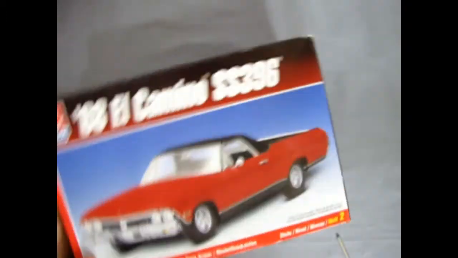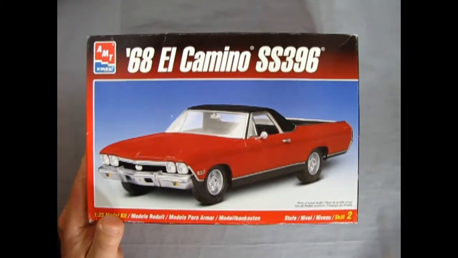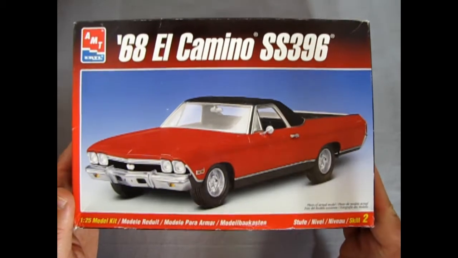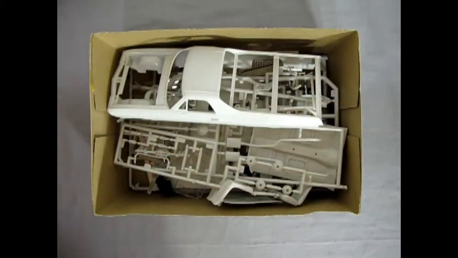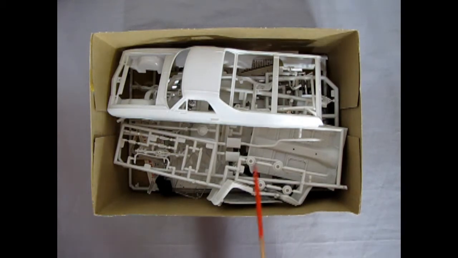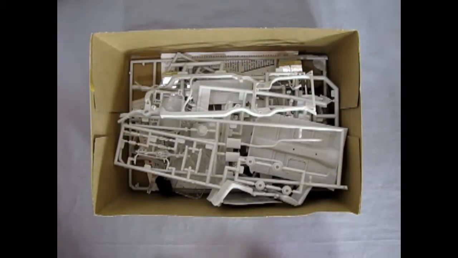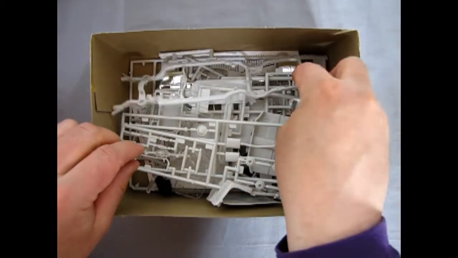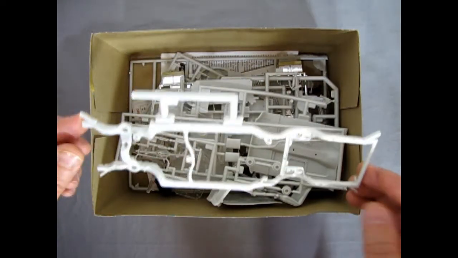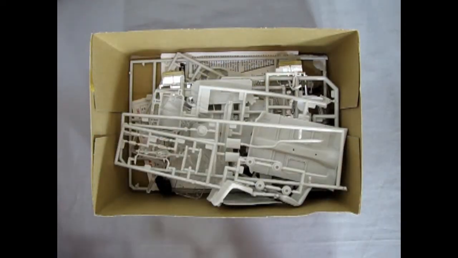So moving this back, turn it up, around it this way, and just take a look at the contents inside the box. Wow. So here's all our great components right up front. And as you can see, we've got the nice body here. Let's just pull that out for a minute. We'll take a quick look at this now and then get a little more detailed after. There's our full perimeter frame which is nice to see a frame separate.